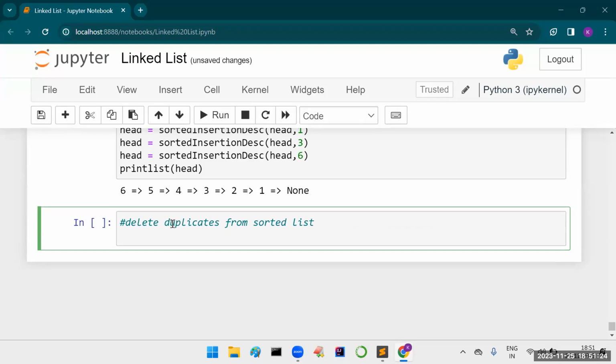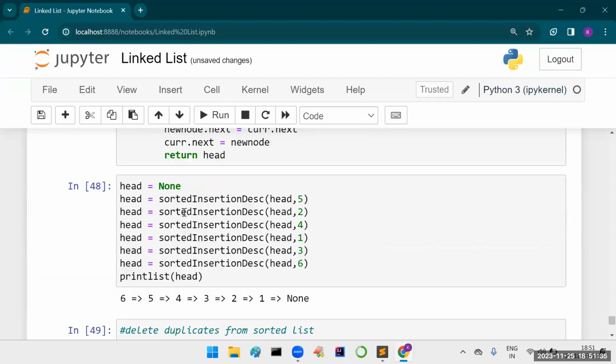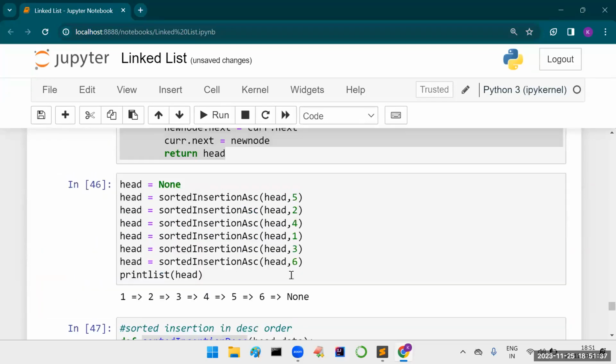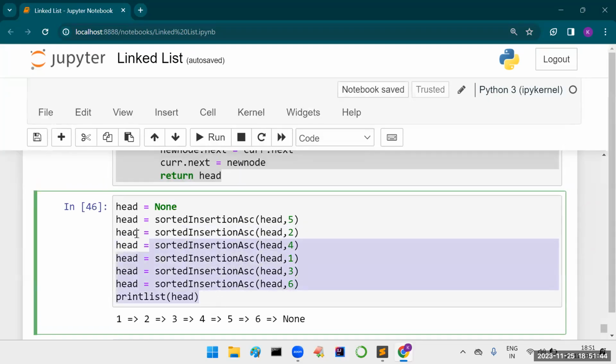Anyway, I will show you, then only you will get clarity. But before doing this, I'm going to take head equal to None initially, and I'm calling a function called sorted insertion in ascending order. Better I will take it as it is.